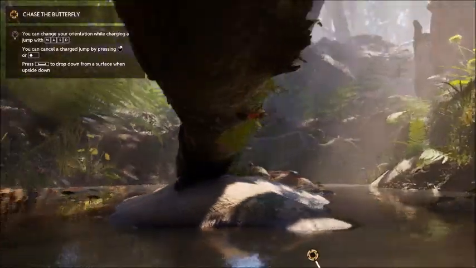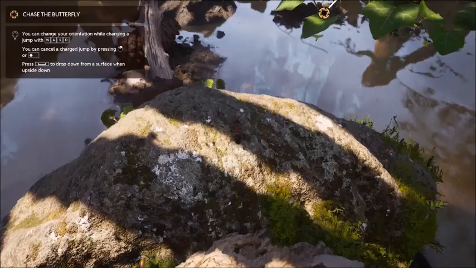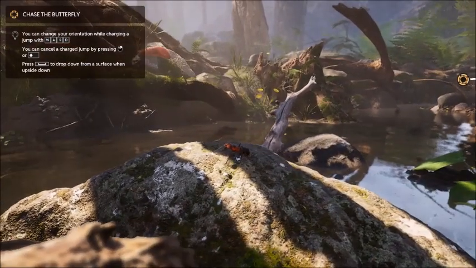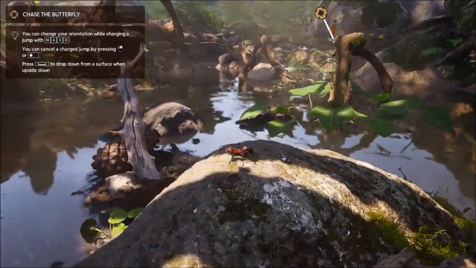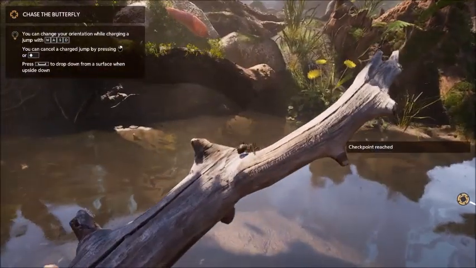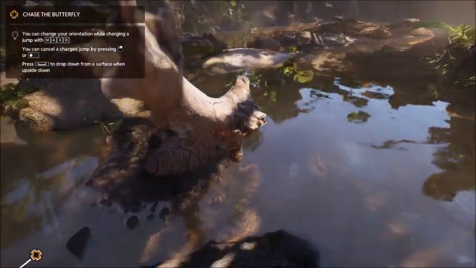There, we could just climb under the thing. Wait, is that? I think that's just a rock. I could be wrong, bro. Checkpoint reached. Yeah, that's just a log. If I was going towards speed, where would I be? Probably back at the very start.